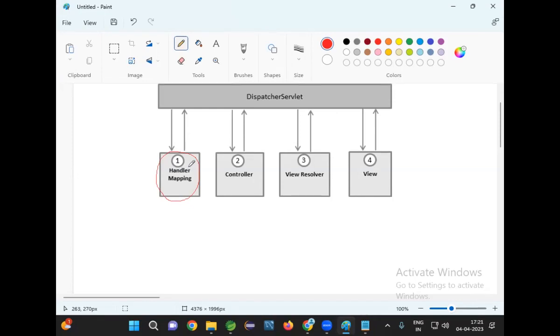Are you guys able to follow me? In my project, there are multiple controllers available. The user clicks on the login button. The login button request should be handled by which controller, and in that controller, which method should handle that request? That will be identified by the handler mapper.